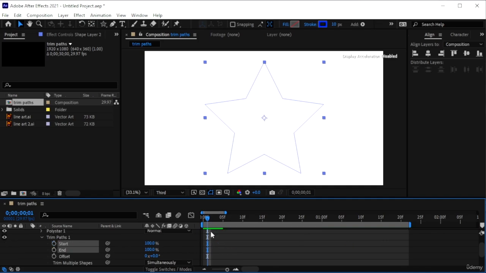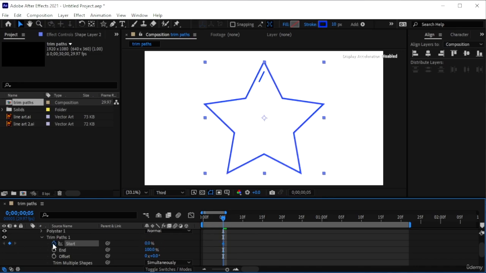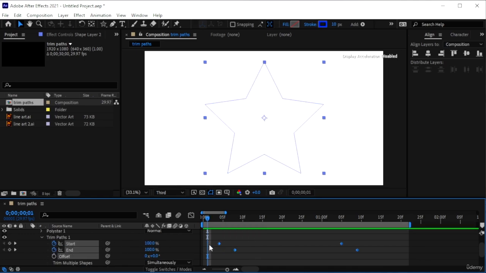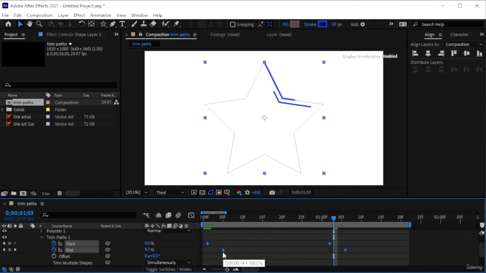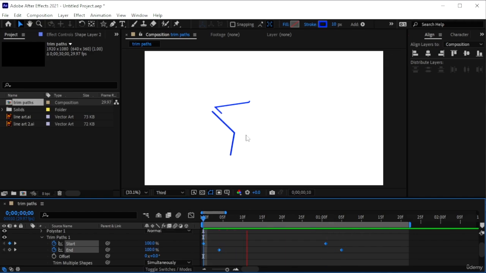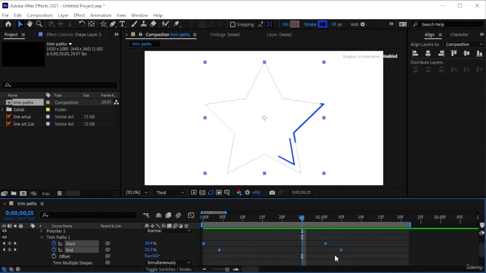So we're going to delete this and move in to where the star appears, the first one. Add a 0 keyframe. Hit start. And let's see. Or better yet, we can just move the keyframes for this one. So let's say it starts maybe after the first star. So it looks something like this. Or we can make it start in the beginning. So it's like this. And like I said, you could just play around with these and see what works best for you.